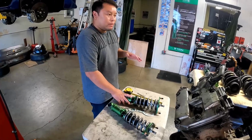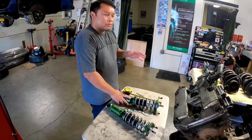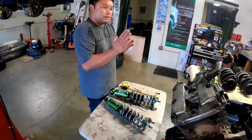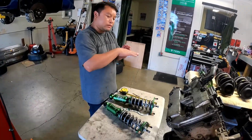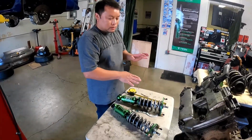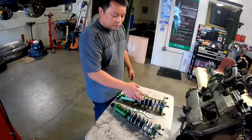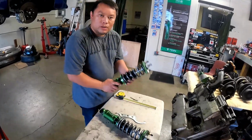Front wheel drive cars will probably want at least around 10K, with 12 probably the max. I know some Hondas run really heavy spring rates in the front for street and track. Some guys run heavy spring rates on the back for drag cars, especially front-wheel drive cars, because they don't want too much weight transfer. They want to put weight in the front. Different types of driving and motorsports need different suspension setups. If you have any questions about suspension tuning, let us know and we can point you in the right direction.